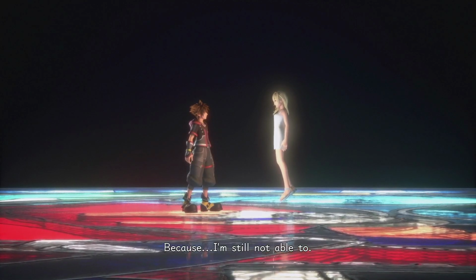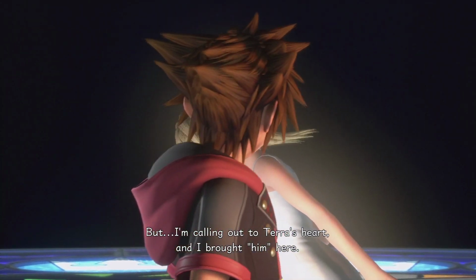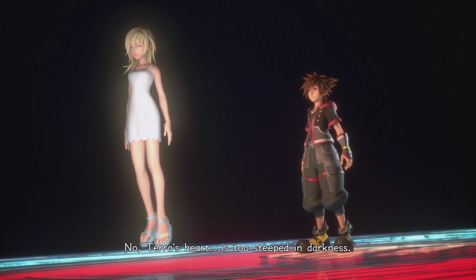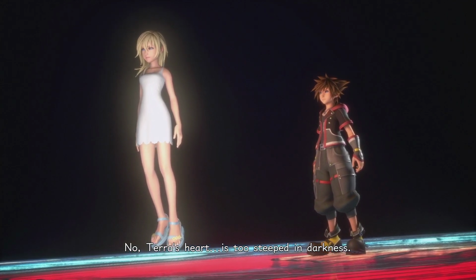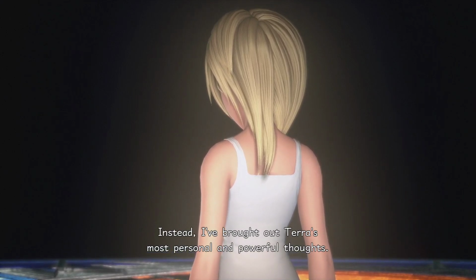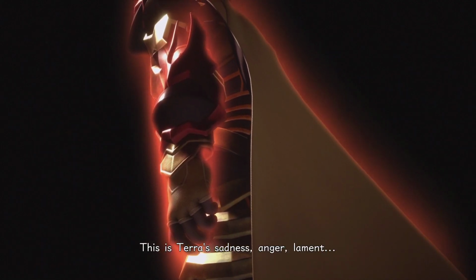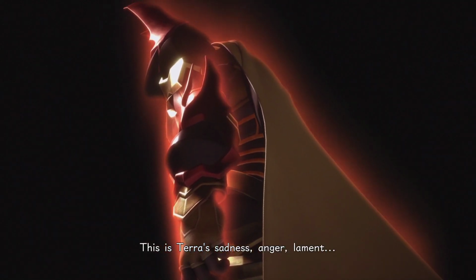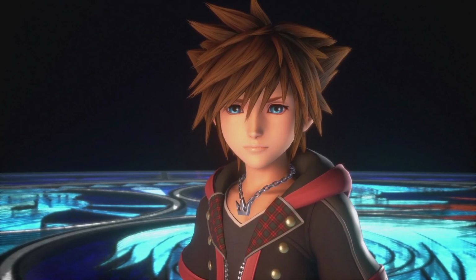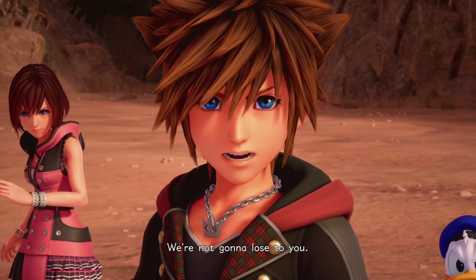Because I'm still not able to. But I'm calling out to Terra's heart, and I brought him here. Terra? No. Terra's heart is too steeped in darkness. Instead, I've brought out Terra's most personal and powerful thoughts. This is Terra's sadness, anger, lament. Terra's thoughts? The lingering will, as it's known. We're not gonna lose to you.